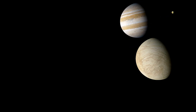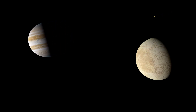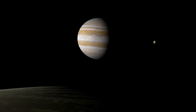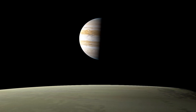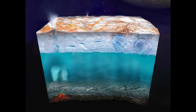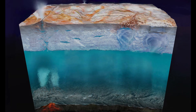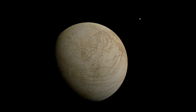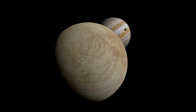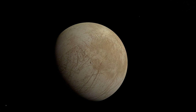It is thought that Europa always faces Jupiter with one side, because it takes the same amount of time to rotate around itself as it does to orbit Jupiter — meaning it is tidally locked. However, Europa might not actually be fully tidally locked. Since the icy crust is detached from the rocky mantle by the ocean, it may be free-floating and able to move independently. That could explain why ridges are seen not only on the side facing Jupiter, but all throughout Europa — as the crust slowly rotates, different sides face Jupiter, causing tides to act across the entire surface and possibly creating ridges everywhere.